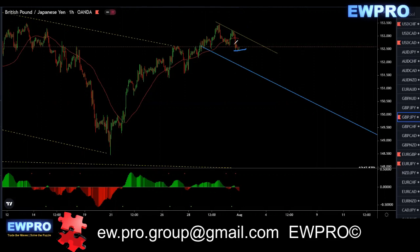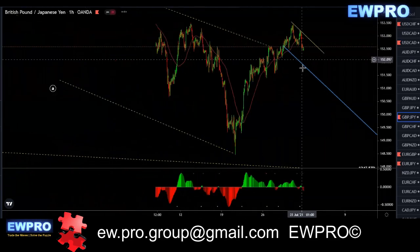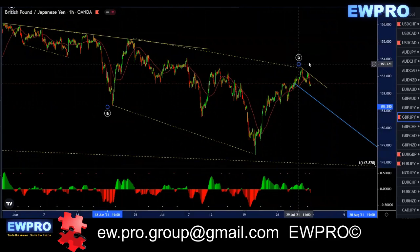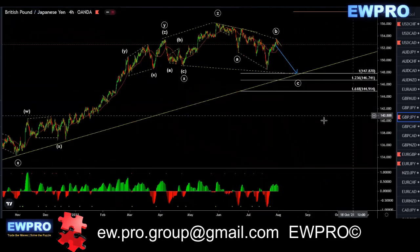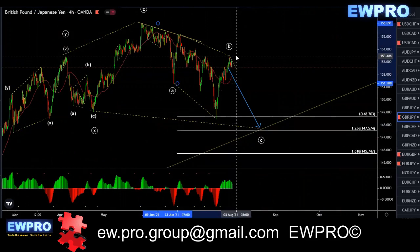At the moment, it's giving a sell. We've broken this trend line here, and you're getting a little bearish flag in here, so you can look for that sell as well, because this may be that flat, and that's the end of wave B, and we get the wave C down from here. I'll have to adjust those fibs because we were looking for that C down last week.